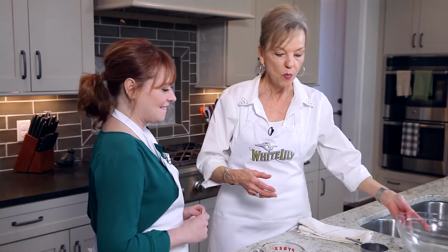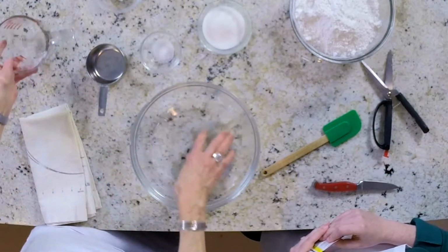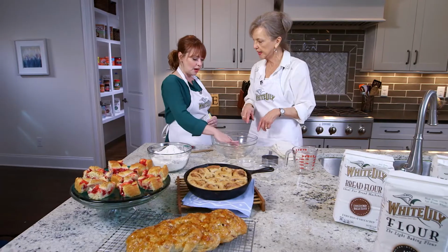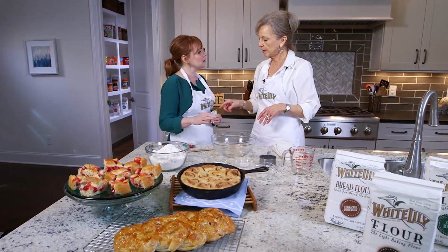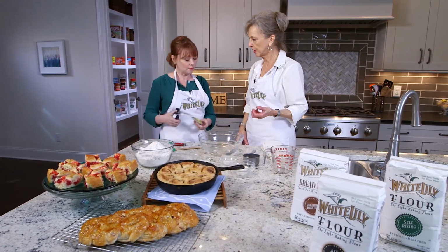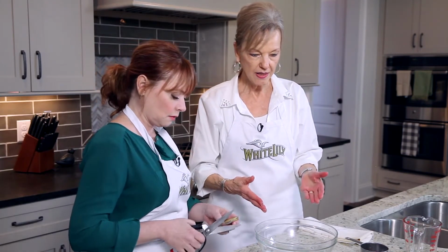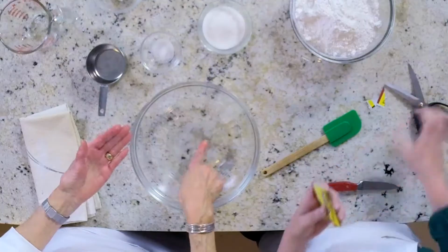Okay. So we are going to make this sweet dough, and this is just 2 cups of water. Lots of people are afraid of yeast. They're afraid they're going to kill it if they put hot water on it. Well, that's true. But it's not a big deal. This is not hot, but it's warm. So it should be warm, but not too hot.